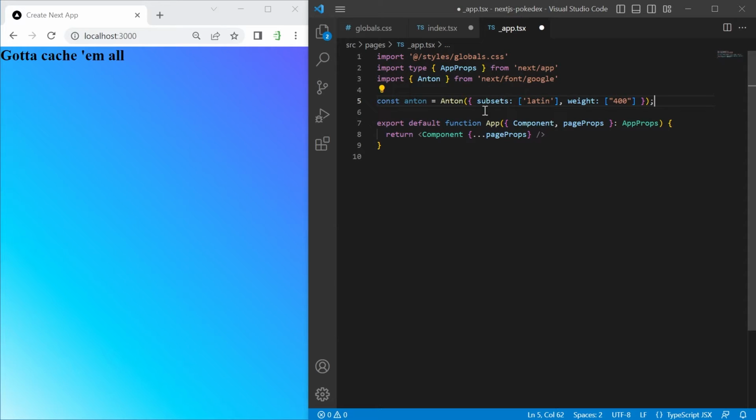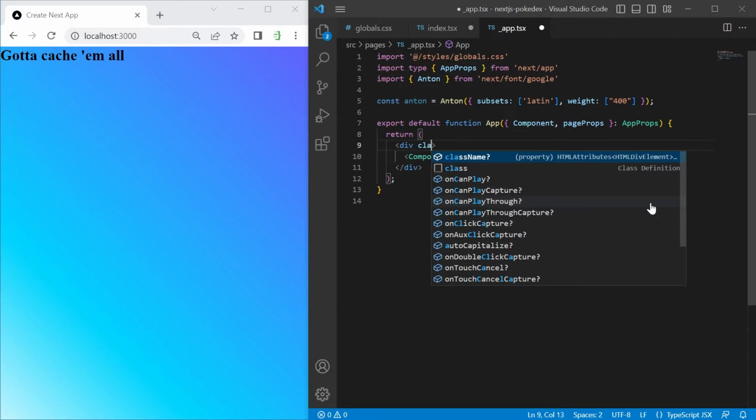In order to apply this font to our whole app, we want to wrap this component here into another div. So first of all, I wrap this into parentheses, so I can put this into a new line as one expression. Then I want to wrap this component, which is responsible for rendering the page itself, so all our pages throughout our Next.js app, into another div, so I cut out the closing tag, put it down here.